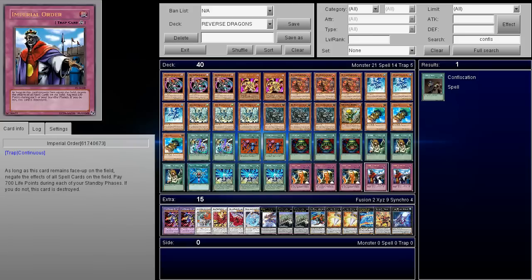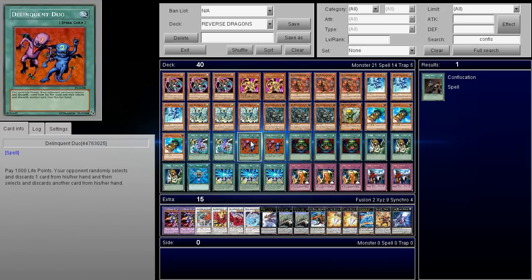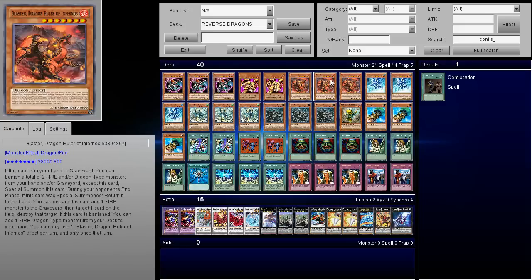I mean, there are times where it's like Imperial Order oppression. That's one problem that I think the Dragon Rulers have to deal with, is the oppression. Obviously, I play Fiber Jar because I feel like if you don't play Fiber Jar and your opponent goes oppression, I don't know what you do in this deck.